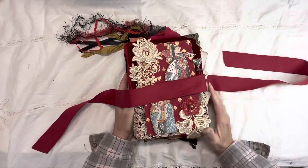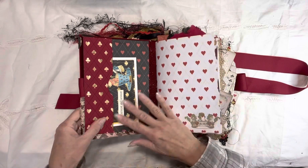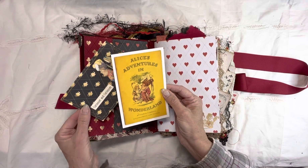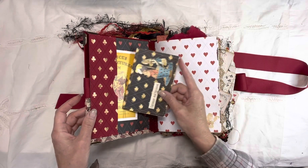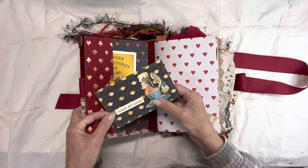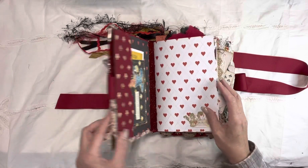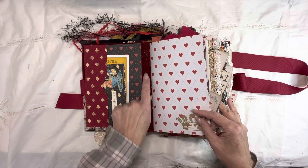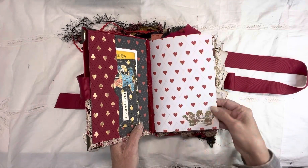Inside we have the paper that I printed up and the first card I made for it — Alice's Adventures in Wonderland. Now this kit did not come with pre-made cards or anything, so all of these I had to make, which took a little bit longer. All this is fussy cut out and then put on there. In the back it's also red velvet with some little gold chips in there, and I had embossed a crown in gold in a few places.